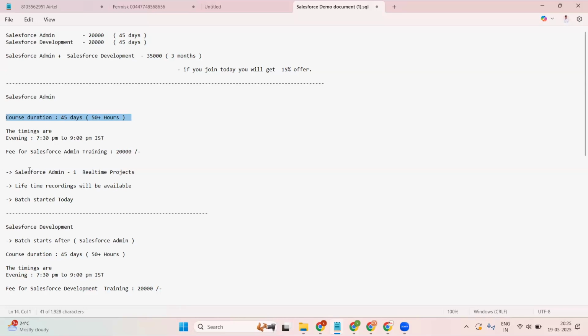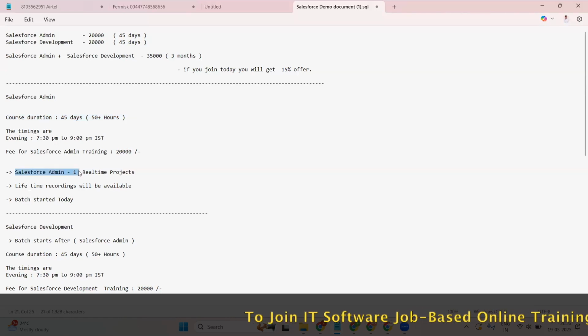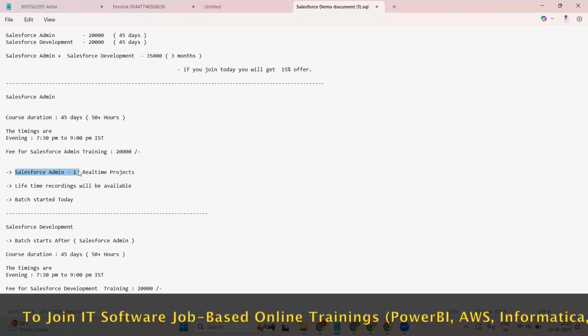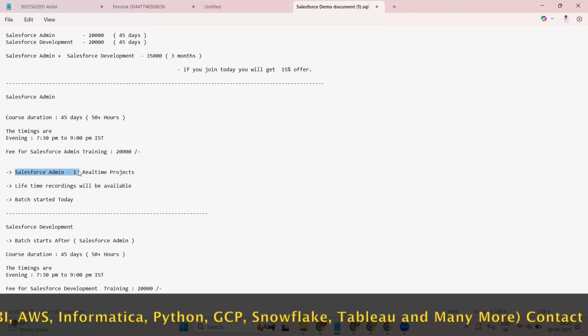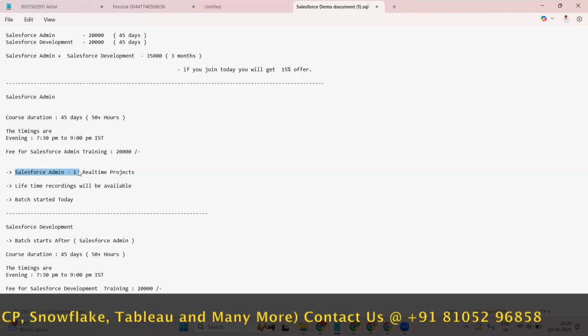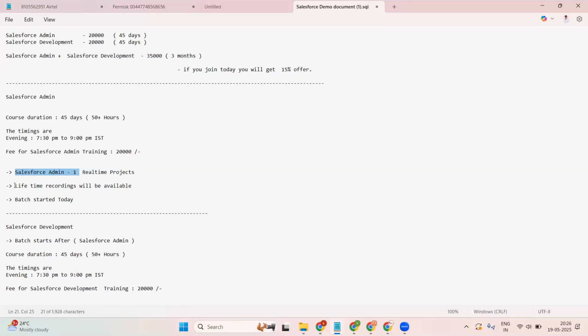In this training, we are going to cover complete end-to-end real-time training, a real-time project, interview questions, and resume preparation. Everything will be covered. Even if you want to go for the certification, yes, we will help you with the certification preparation also. The trainer will deliver the real-time project to you, and he will also give the data to you to practice. Each and every session is recorded, and we are going to provide each session and the session material to you for lifetime.